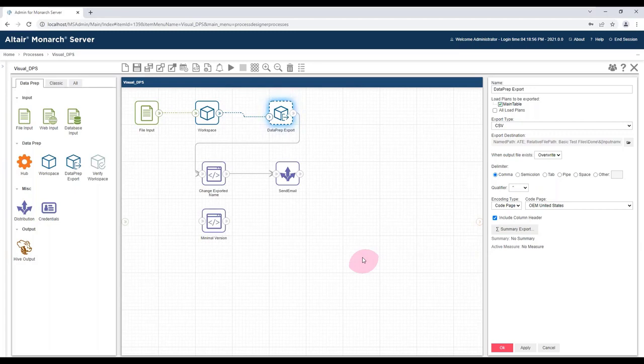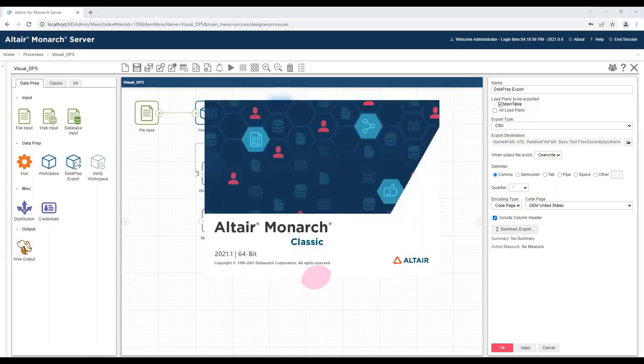I have a question, Steve. With the color coding that you showed in the classic interface, is that something that is being discussed to bring over into DPS? I've not heard it specifically mentioned, but I know the aim is to close the gap as much as we can between Data Prep Studio and Classic. But I must admit I don't specifically know that answer.